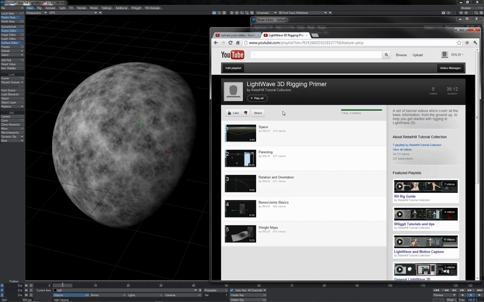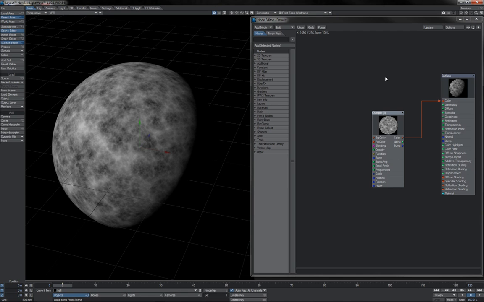Space, positions, orientations are important to Nodal because they're fundamentally important to Lightwave itself. As such, if you want to make sure that you're completely up to speed on them, then you should check out my YouTube channel and the Rigging Primer playlist, and have yourself a watch of the videos on space and rotation and orientation. So assuming you're familiar with those basic ideas and concepts, let's talk about how they come into play in the node editor.